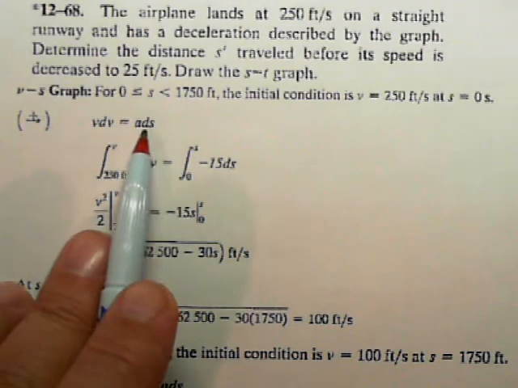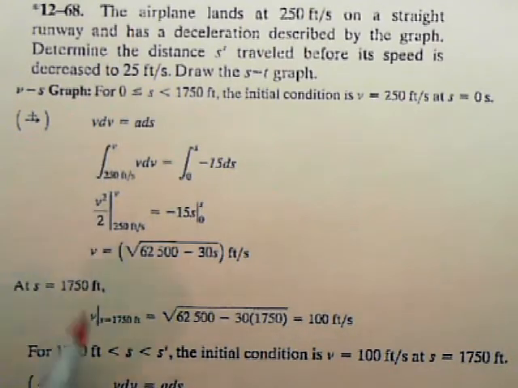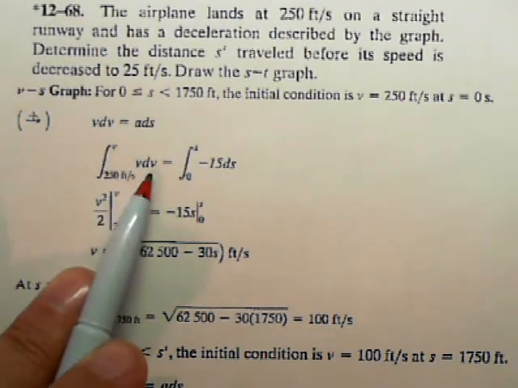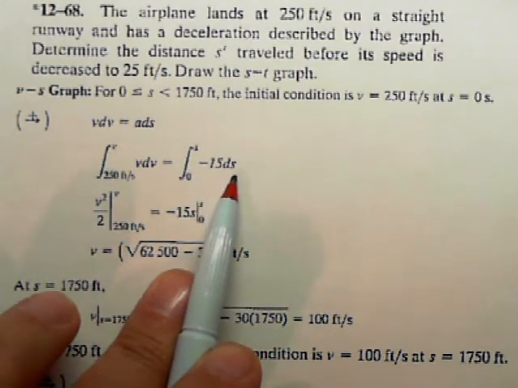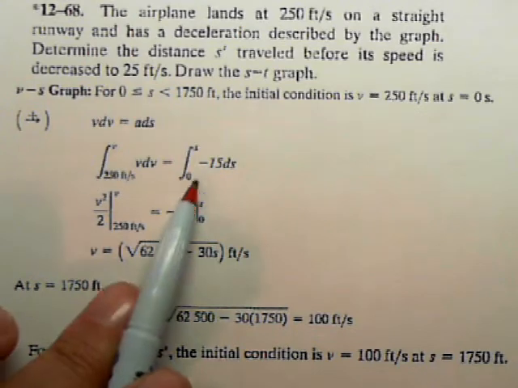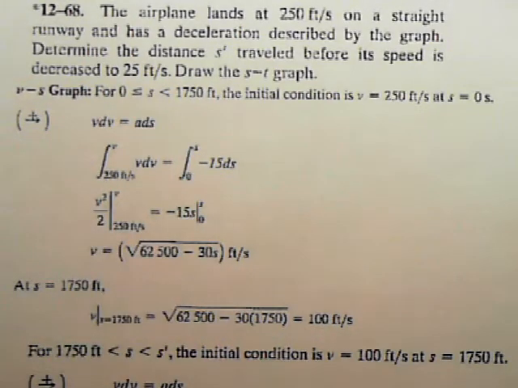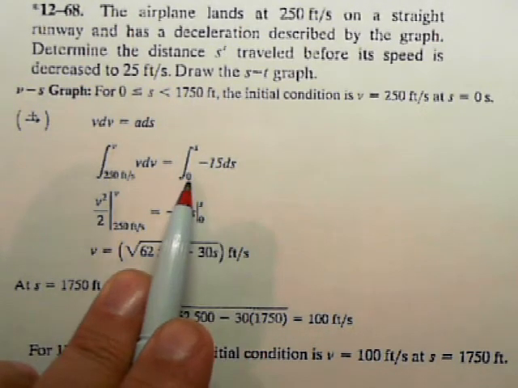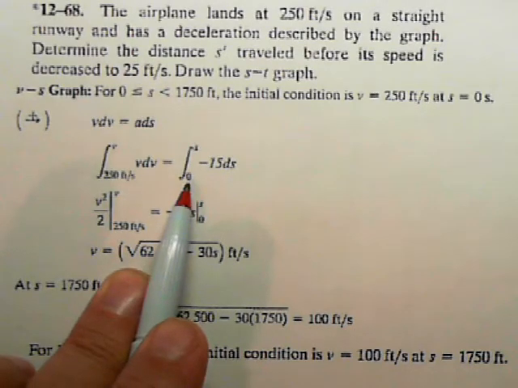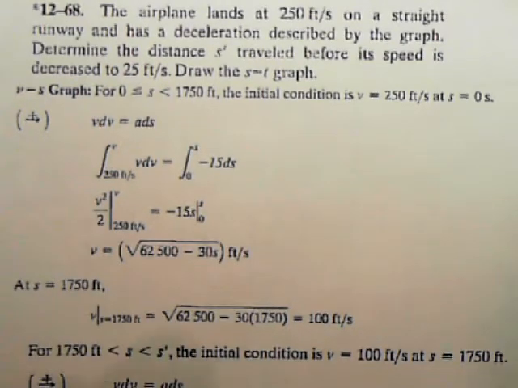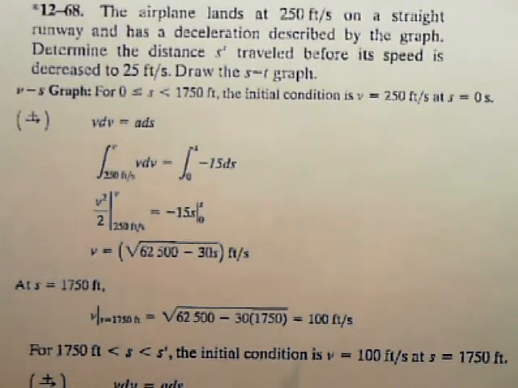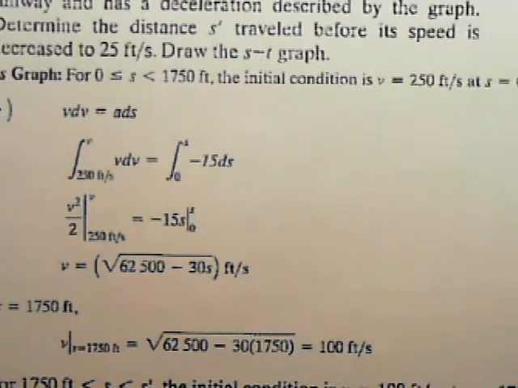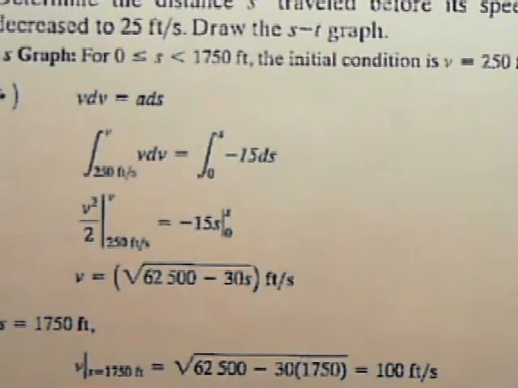Okay, using a ds equals v dv. On the V side, we'll simply put v dv. On the a ds side, a becomes minus 15, the ds here. Integrals on both sides of the equation. On the S side, our limits will be S values, starting from an S equals 0 initial condition to an S equal indeterminate, just an S value right here. That may be a little bit hard to see, and I can probably zoom in just a touch more. Okay, and so that is an indeterminate S limit.